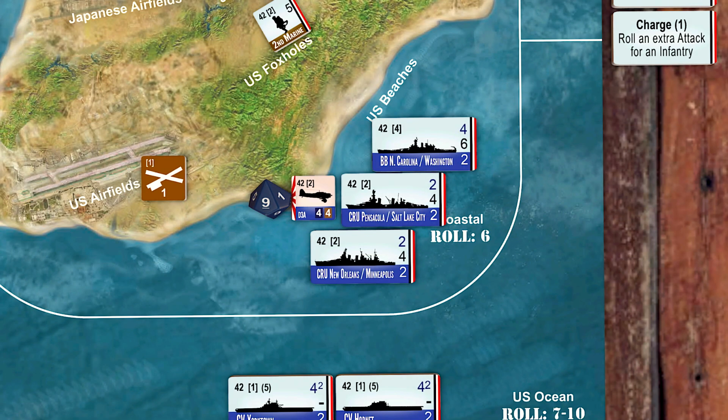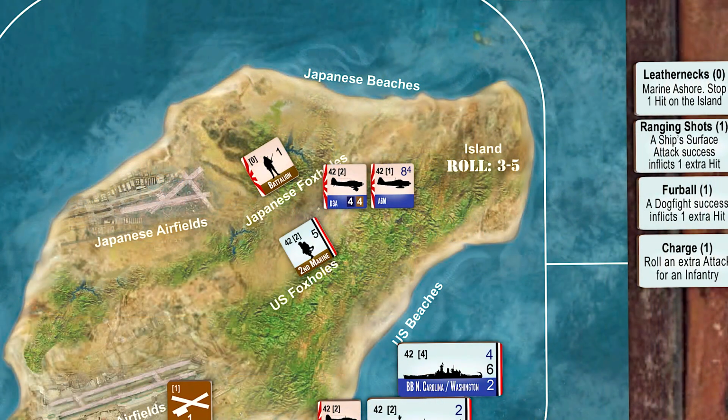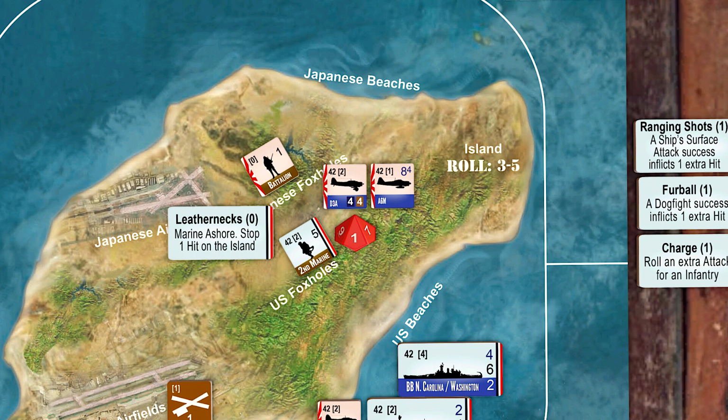The bomb run segment is next, and we start in the coastal area. The D-3A bombers dive on the U.S. surface ships, but miss on a 9. We move to the island, and the dive bombers attack the U.S. island forces and score a hit on a roll of 1. But we'll play the Leathernecks battle plan, which stops the hit.